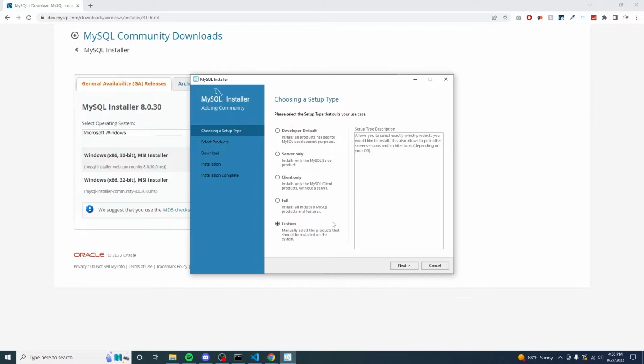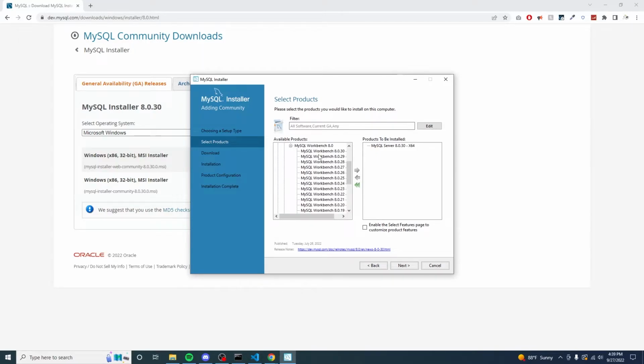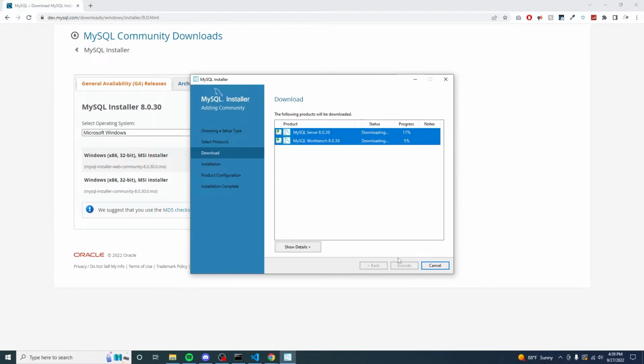So when selecting the type of install, we're going to choose to do a custom install. And for the products, we're going to choose the most up-to-date version of MySQL Server and MySQL Workbench. For me, that's going to be version 8, but it might be different for you. After selecting the products, we're just going to go ahead and hit next and then execute that.